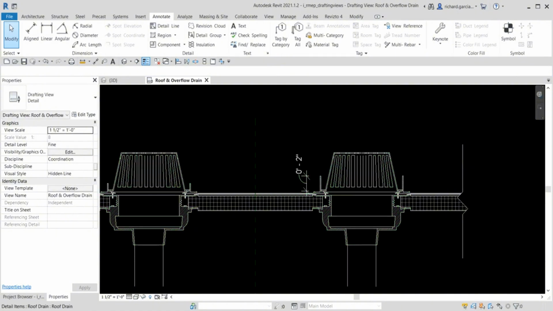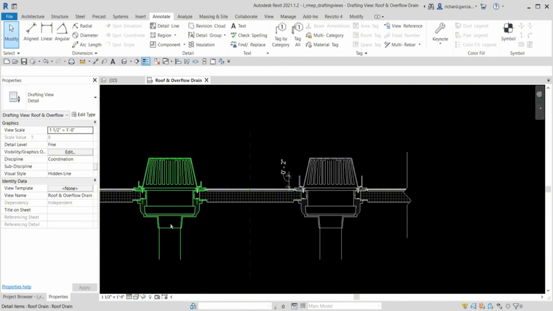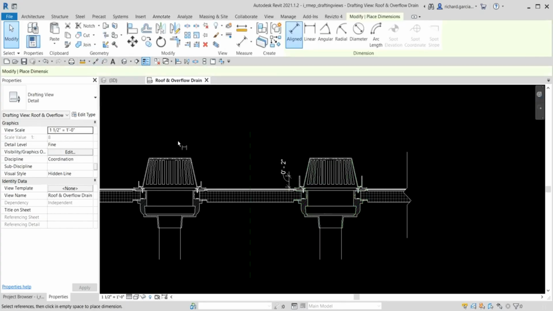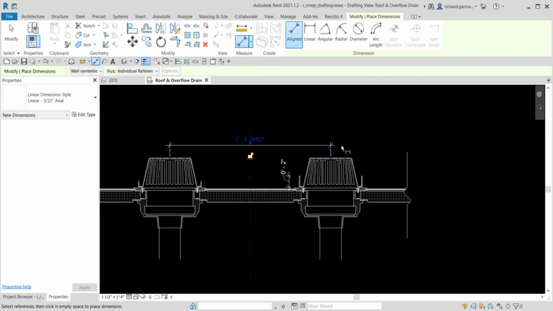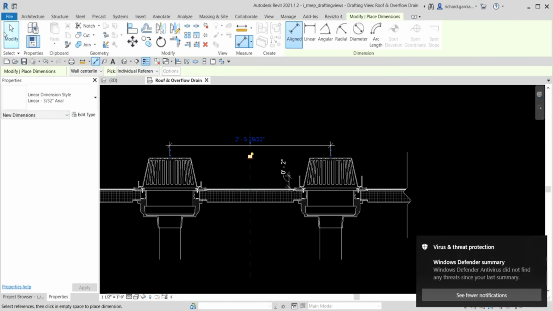Okay, so after we add some dimension to that particular area, let's put a center line dimension here. So I'm going to go ahead and select again the line dimension. So let's click from here to here. Oops. Okay, so it's from here. Okay. Let's close this one.